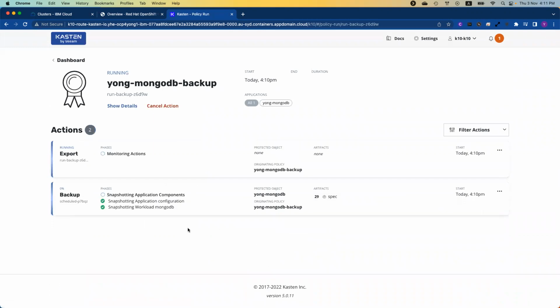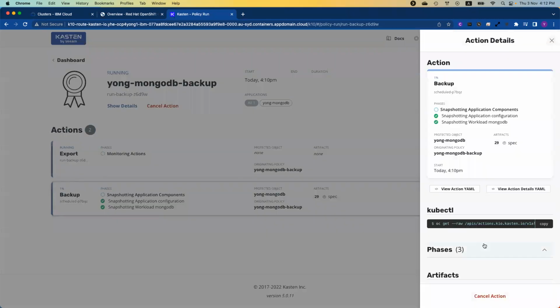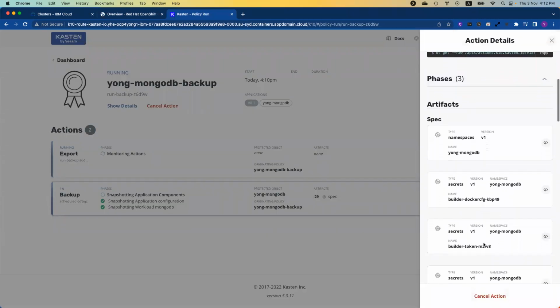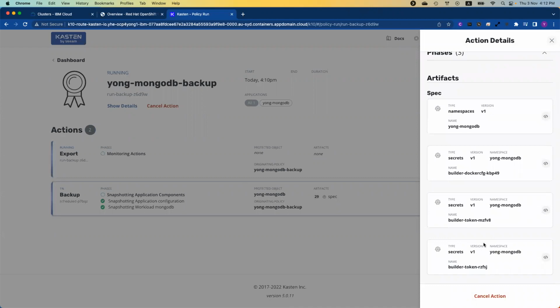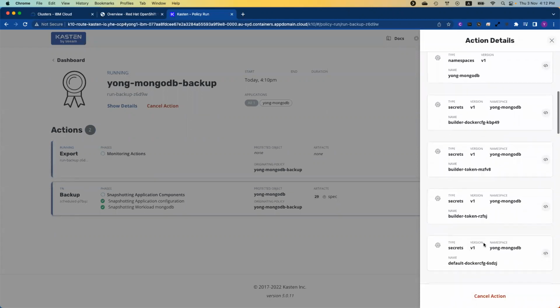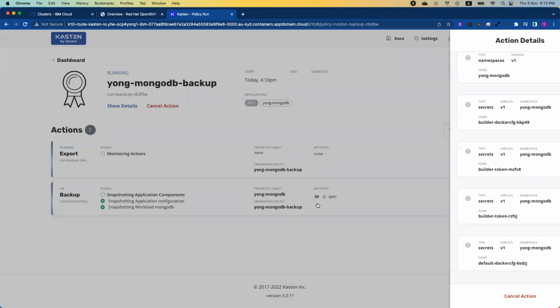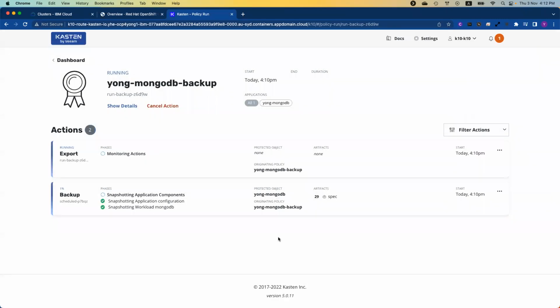So if I click the job details, you can see my backup jobs are already running. If I click the backup job details, you can see on the right-hand side, we discovered all of these Kubernetes resource objects. When it comes to recovery, we allow you to select the individual resource and do the recovery. Once the snapshot job finishes, we will make another copy and send it to the object storage.